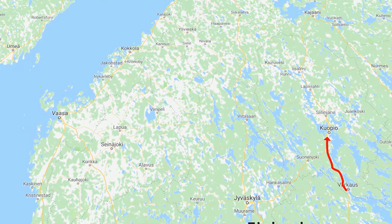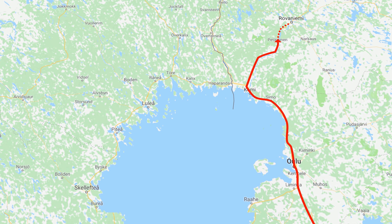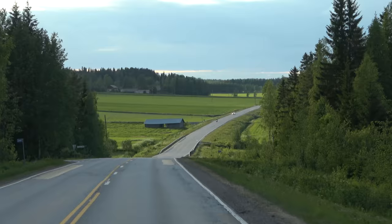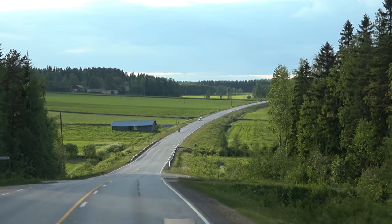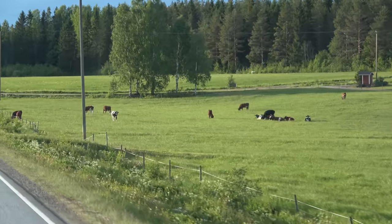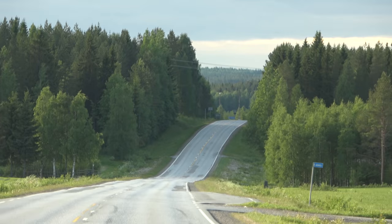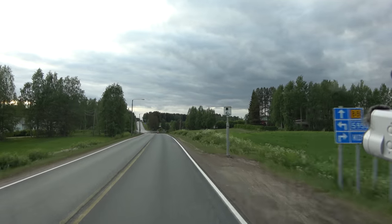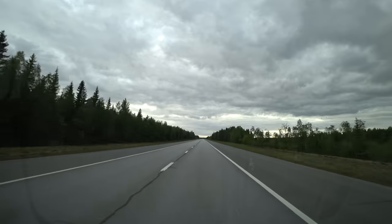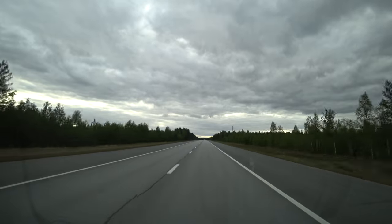In my original plan, we were going to make it all the way to Rovaniemi today by the Arctic Circle. How funny am I? We'll be lucky if we make it to Oulu. But hey, that's why we don't really make reservations or have rigid plans, because they always change. This particularly straight and wide stretch of highway here is the Rotimojoki highway strip, designed to serve as an auxiliary runway for military aircraft.